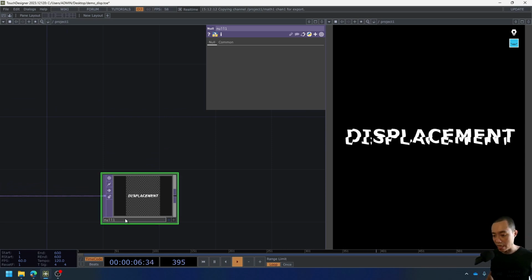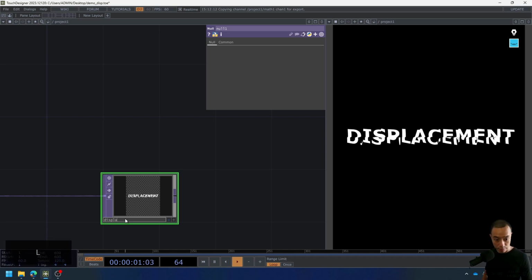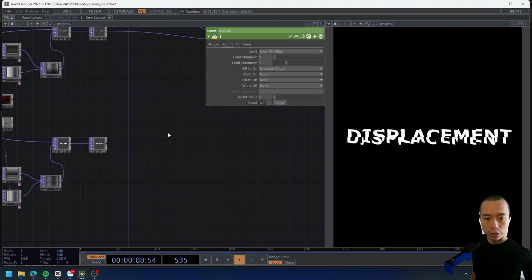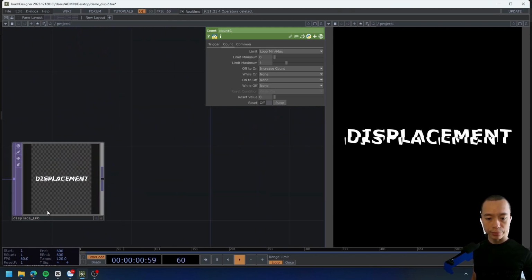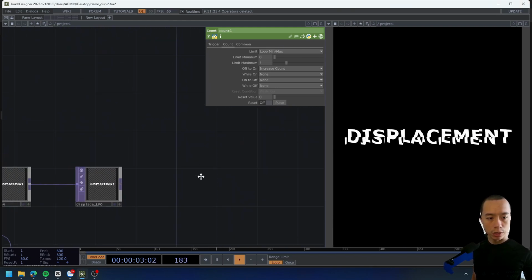I use it to organize projects and rename it, so later I can come back to it and it's easier to track the visual. Okay, so displacement LFO. Let's put it that way. Now afterwards, you can just plug this displace LFO into the switch.